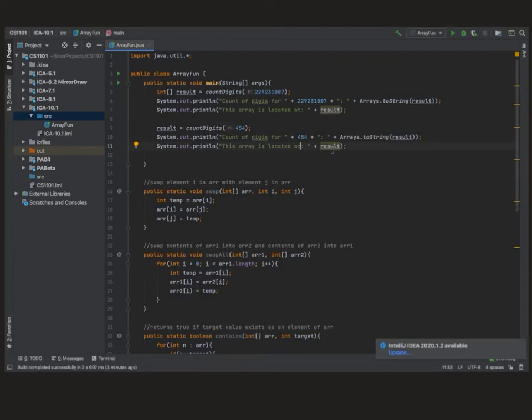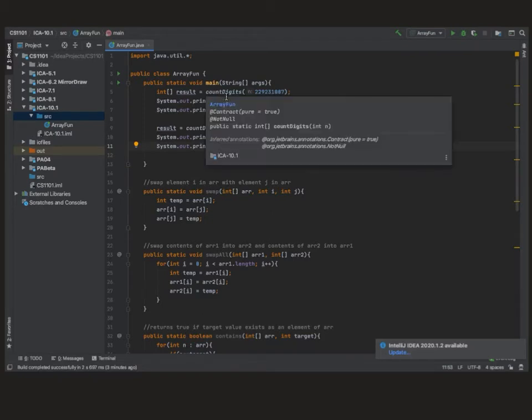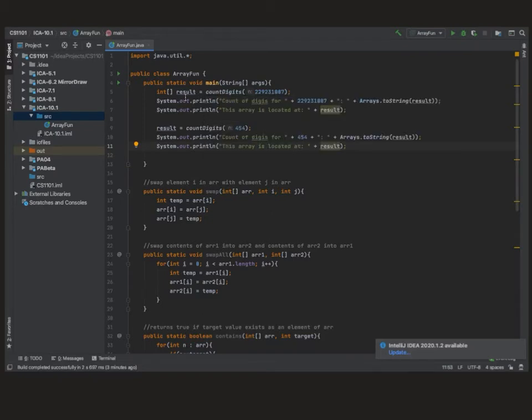So the new location where the array is stored is going to change. And the reason is because we call this method and it builds a new object and returns the location of that object and we store it in result. When we call this method again, it builds yet another new array object and we store this new object's location into the variable result. So it's going to change the location.